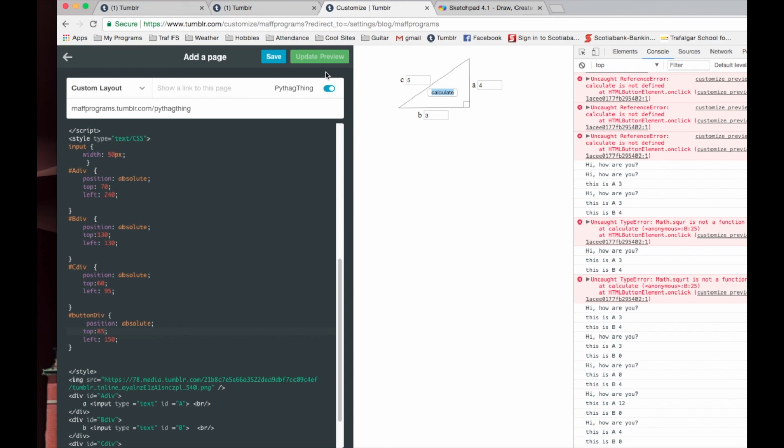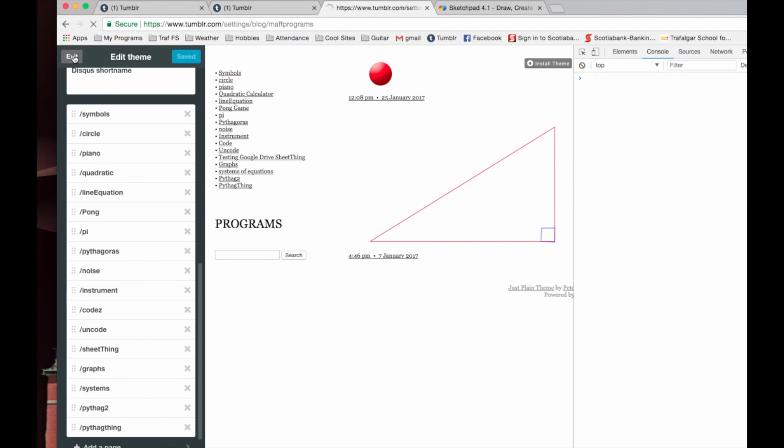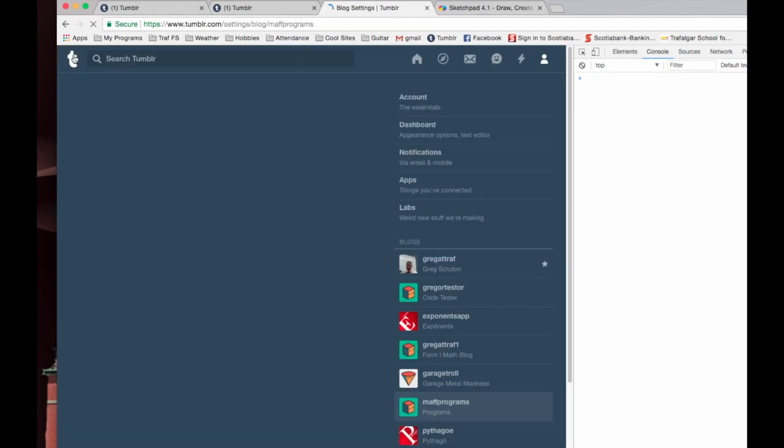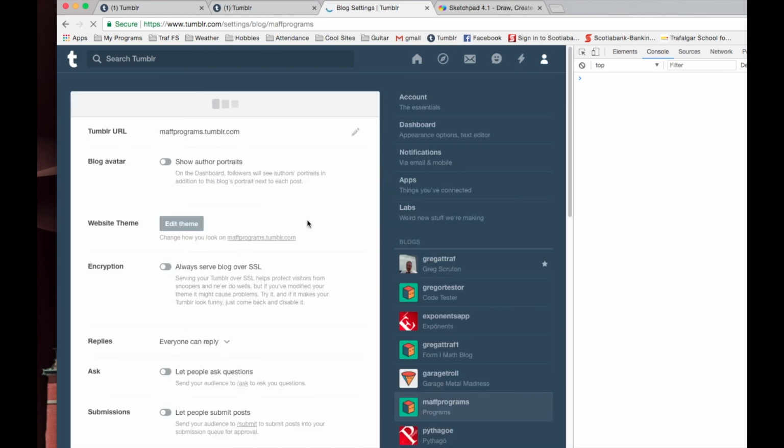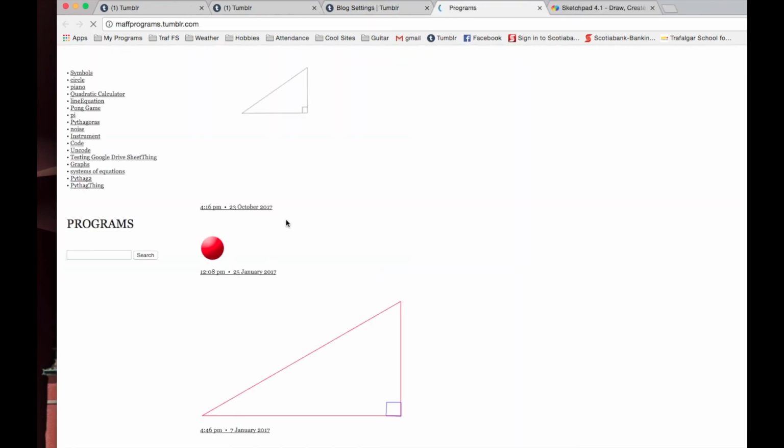Now you have to make sure you're pressing update and save, very important. And then I'm going to click back, and then I'm going to click exit, and it should bring me to my math programs. If I click on the icon, it should bring me to the Pythag thing right there. So if I click on it, it brings me to the program. If I put in 5, A is 3, B should be 4. So 3, and then calculate, and B is 4. There you go. Totally works. Have a good day.